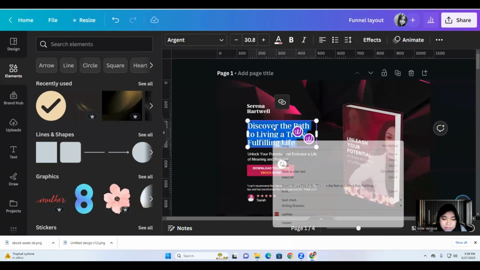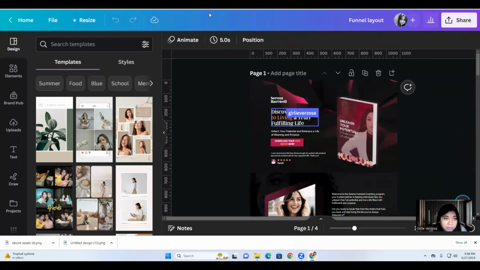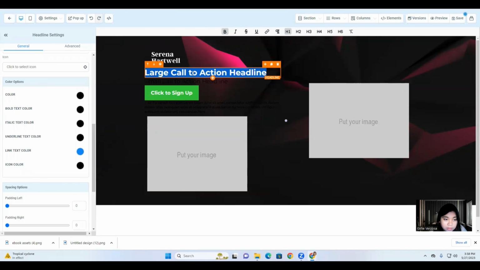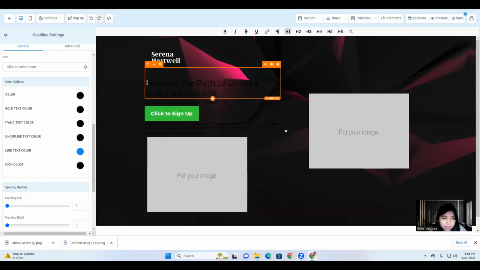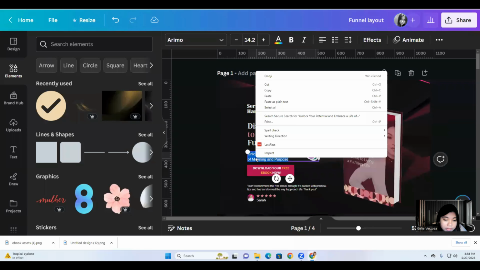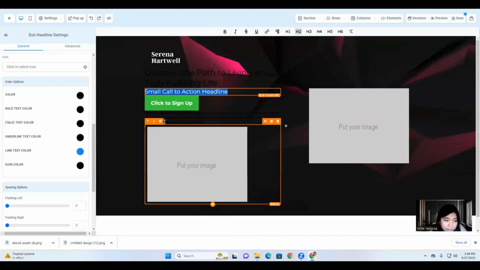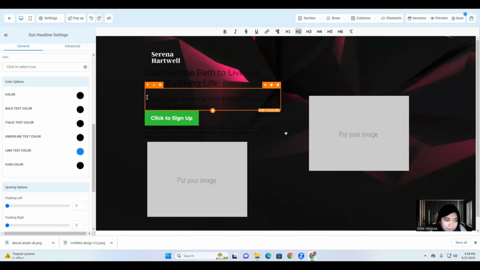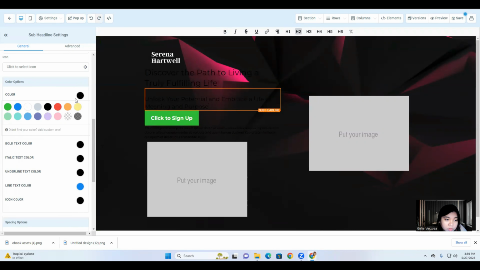So let's add this one, copy it in your builder, paste. Okay, and then here add your next. Add it here. There. All you have to do is change the color of the text.